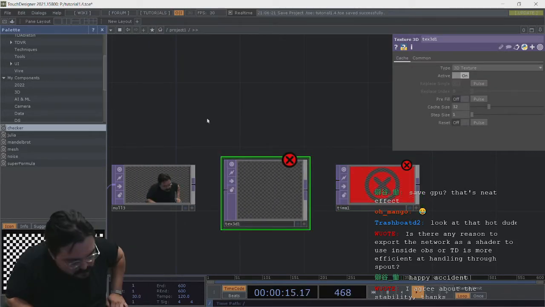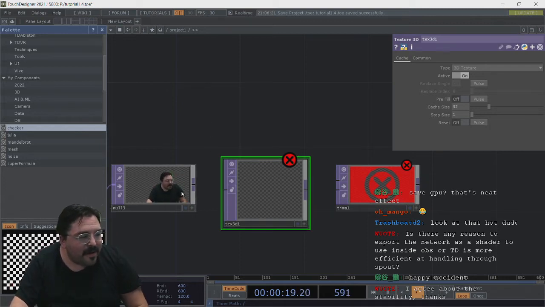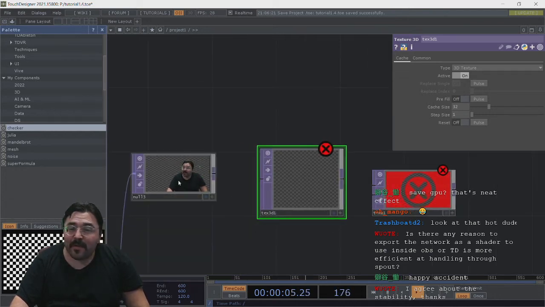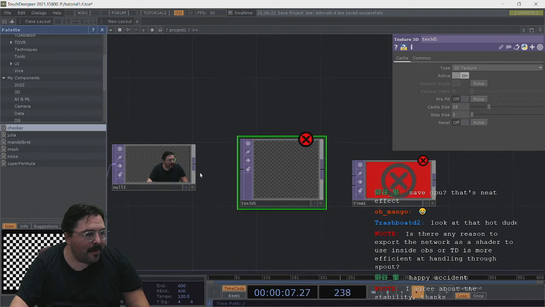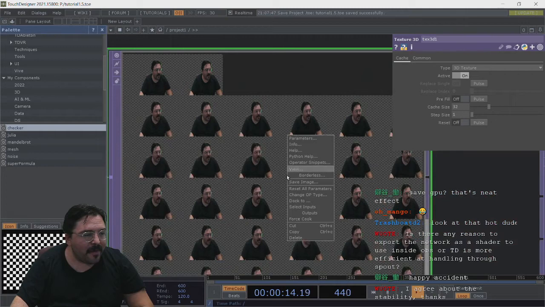Now, here's where you get into some technical things about what a texture 3D is. Quite simply, a texture 3D is exactly what it looks like. When I pass my camera in here, you're going to see a bunch of frames.